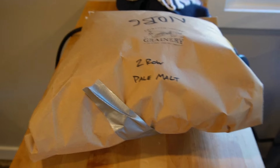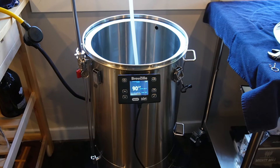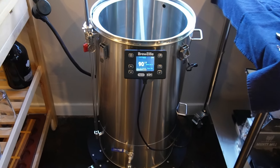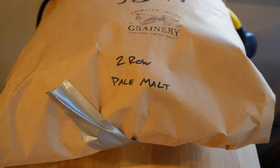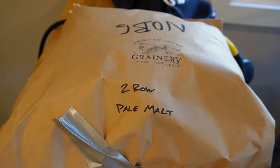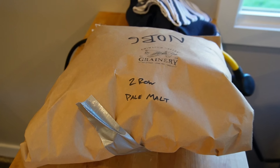The other thing — this is the first run of the Brewzilla. I'm just running some PBW right now since I've never cleaned it before, getting it set up. I'm going to brew — it's going to be a long day because it's a lot of figuring stuff out. This grain is going to be used in the Parameter Brew for NOBG — that's North Olympic Brewers Guild. Basically Chimicum Granary donated grain so we can all do a brew with that as the only base grain.